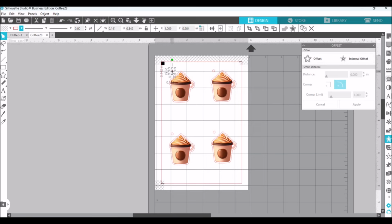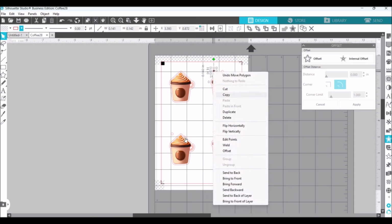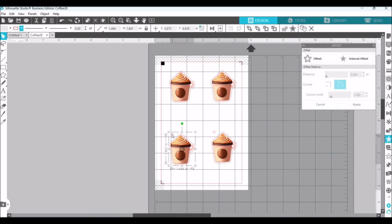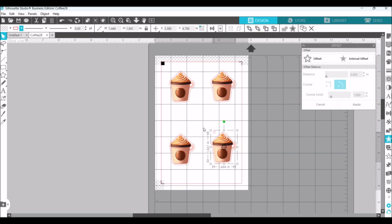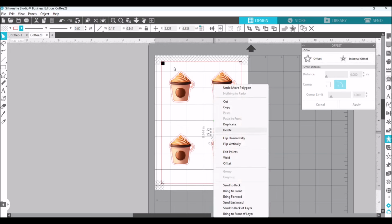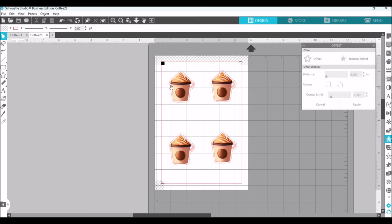Now for these ones, we're going to get rid of those because we don't want to cut that. So that's just noise from the PNG. Hang on. Delete that and delete that. Okay. So now each of these has a cut line.